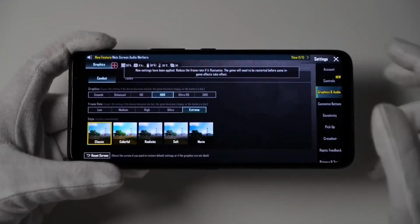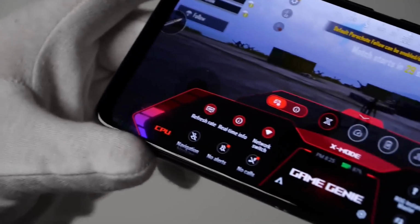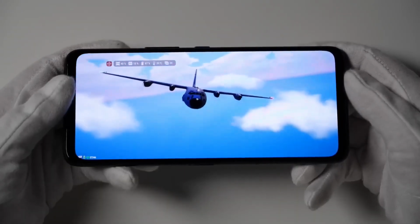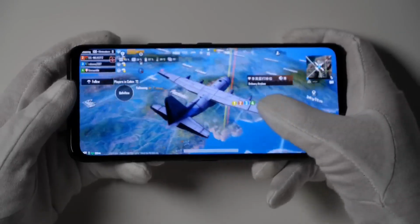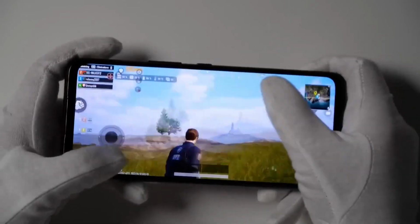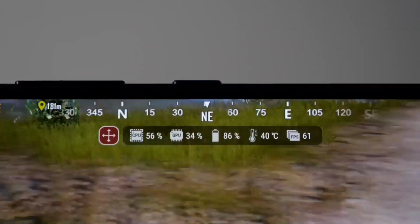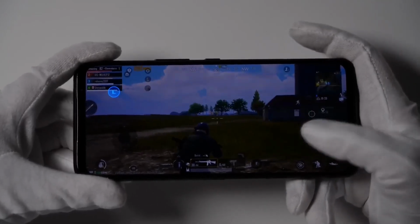I was particularly impressed with PUBG on the ROG Phone 7. The audio from my assorted weapons had a satisfying crackle over the front firing speakers, and the graphics rendered smoothly without any glitches. If I have a complaint about gaming on the ROG Phone 7, it relates to the phone's display. The 6.8-inch panel offers ample screen real estate, but I found things a little dim unless I fiddled with the display settings in PUBG. For example, I had a hard time spotting enemies off in the distance. Ramping up brightness while also turning off the adaptive display feature did the trick, but I wish the panel didn't require that kind of fiddling.